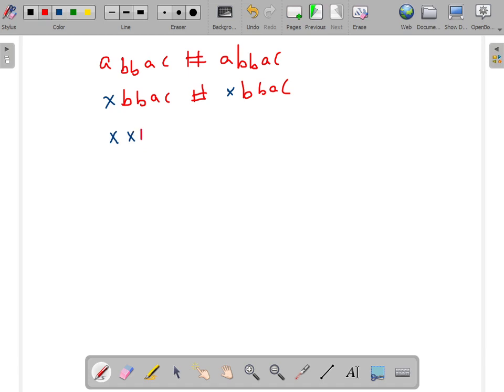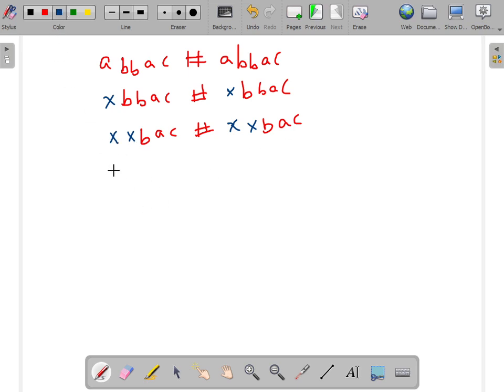So here the rest of the string will be the same, and this hash and this X were already obtained in the previous step. Here also it will get X, and the rest of the string will be the same.